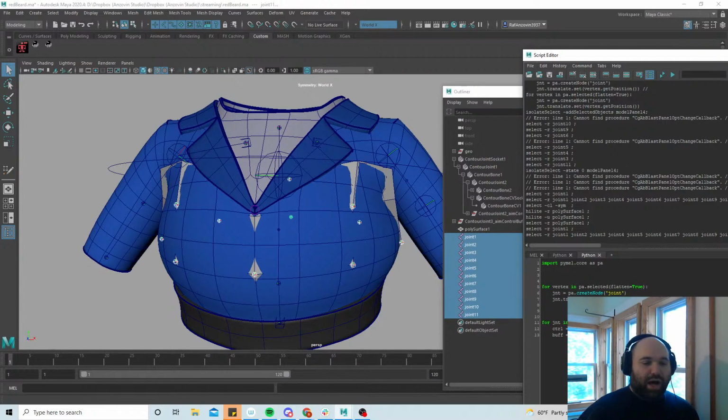So even though parent offset matrix would allow me to avoid having to create an extra buffer transform, I usually end up doing it anyway, because if I ever want this to work with an older version of Maya, it's going to have to be. And to make that clear, because this is something that I'm sure lots of people understand perfectly well, but some people watching the stream might be new to these concepts.